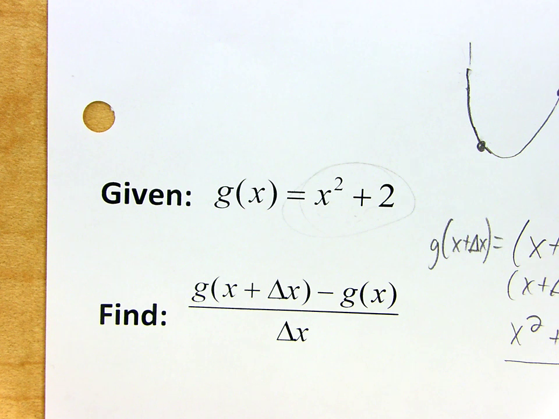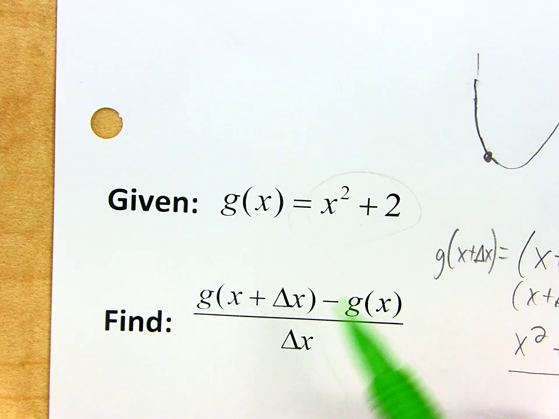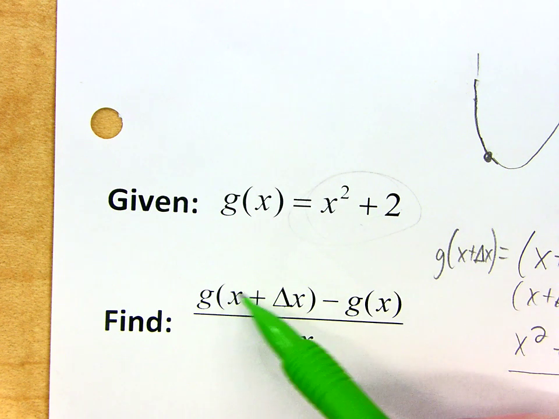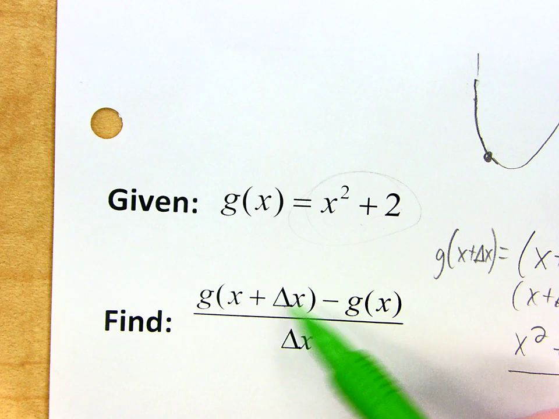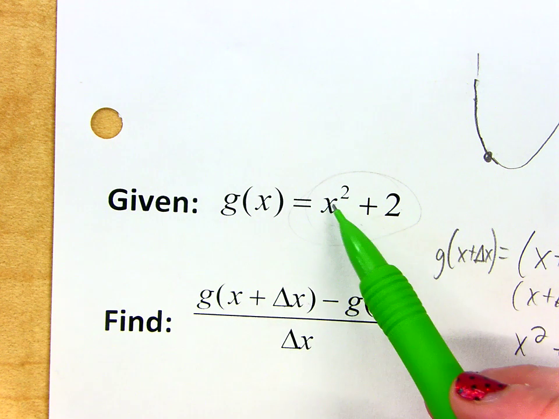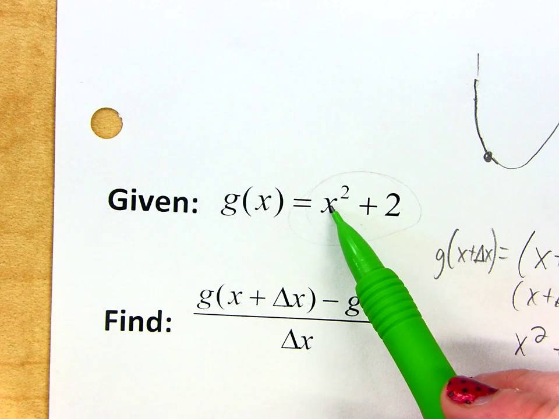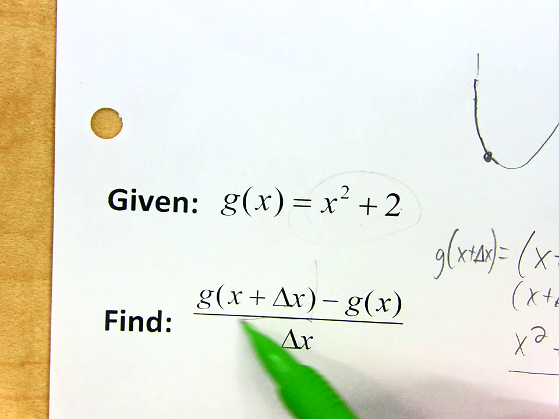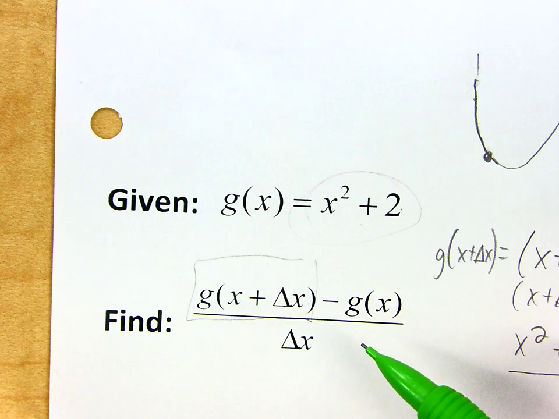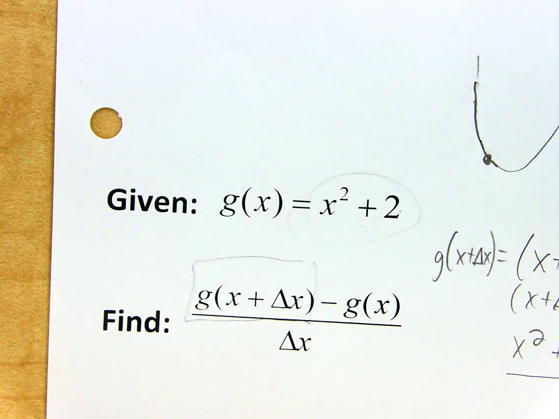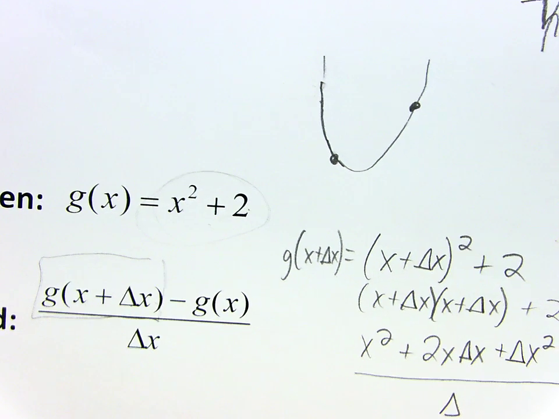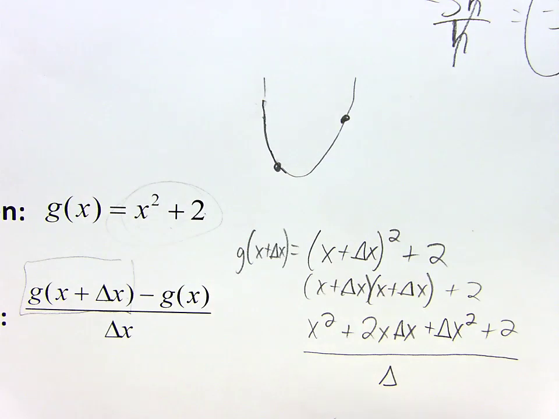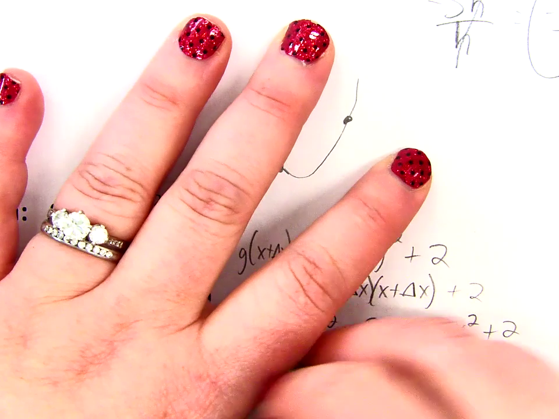Yes, it's delta x this time. Right? But it doesn't matter. Everything still operates the same way. So I'm going to go ahead and take my function. Wherever I see x, I put in x plus delta x, and I'm going to pop it in right there. I'm then going to square all that, and that would be this chunk. Does that make sense? Okay, so that's what we did over here.